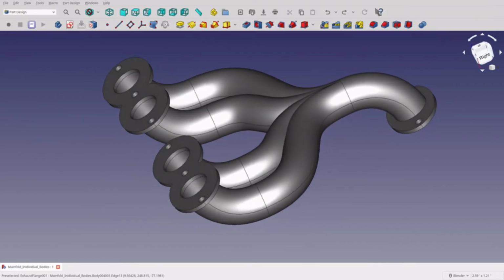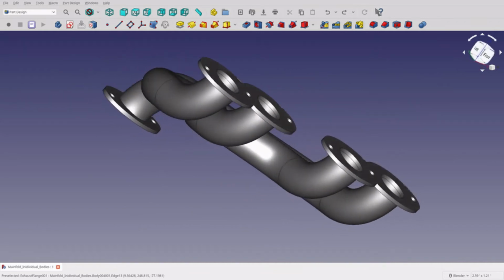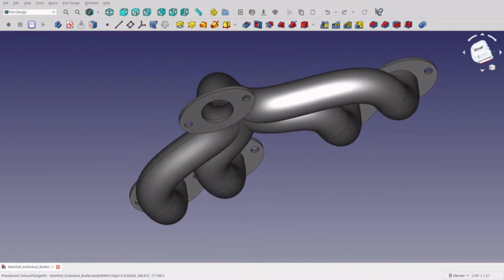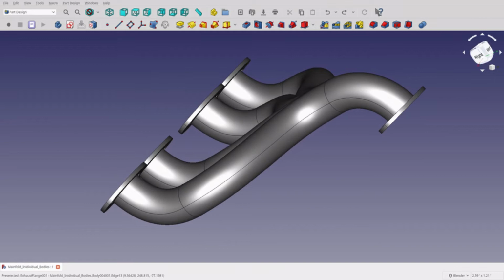I apologize for this rotating thing. I want to see if I can get one of those thumbnails that are animated and actually look good, so you'll have to bear with me on that. But let me stop that now because I think it's like 20 seconds. So I do have to play the thumbnail game a little bit.